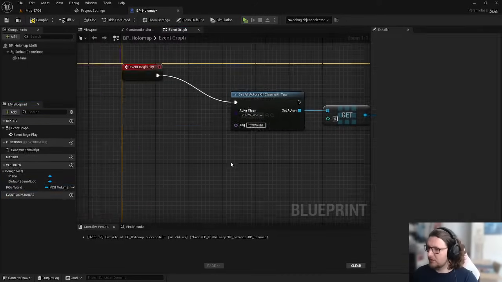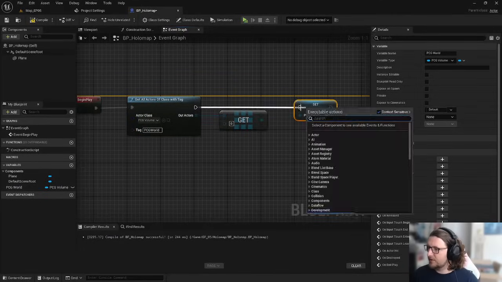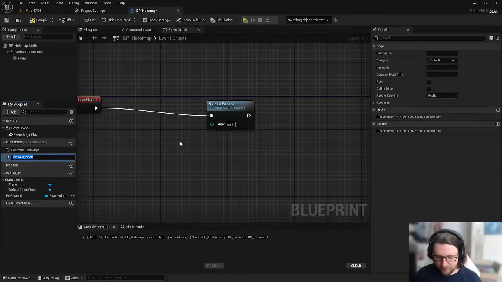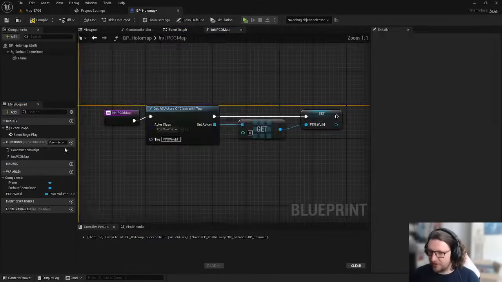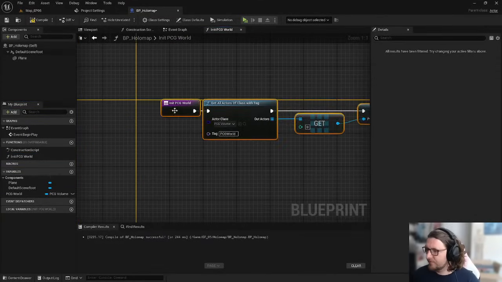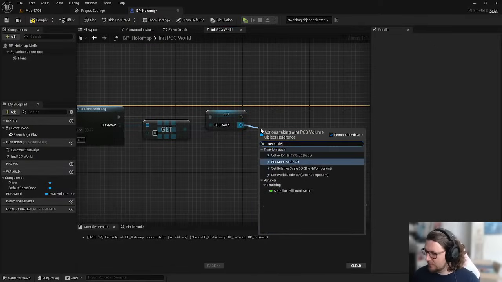It's Wayne's World. Let's keep our graph clean by using these as functions. So init PCG map, or PCG world, what you call it. And then set scale.